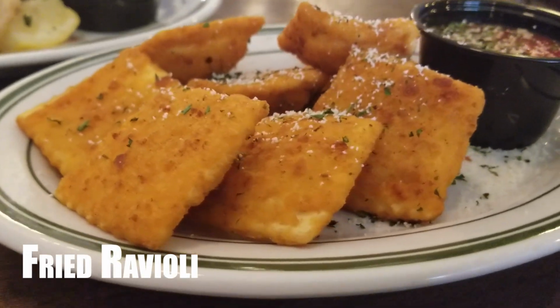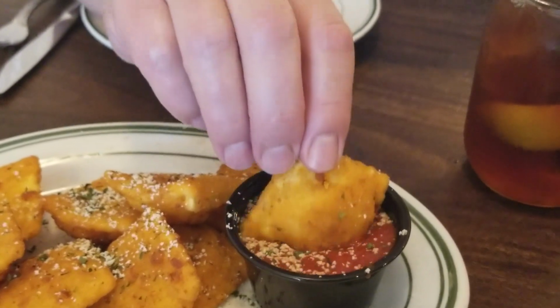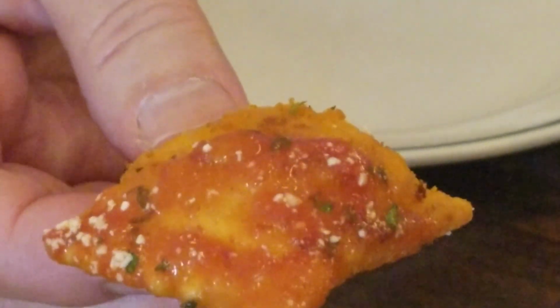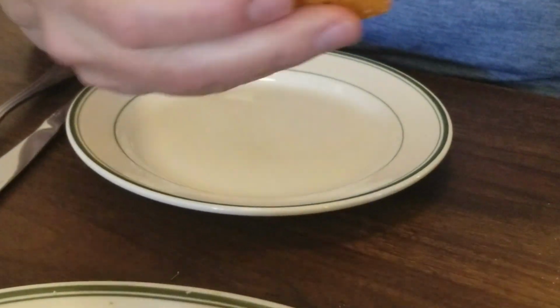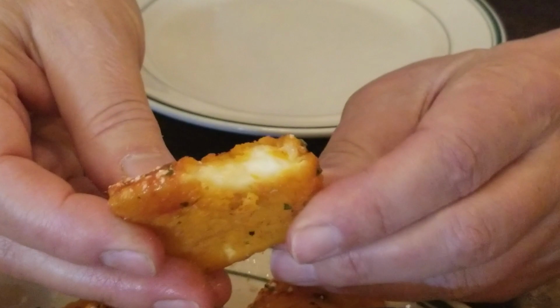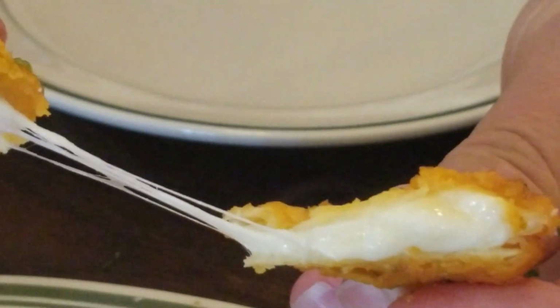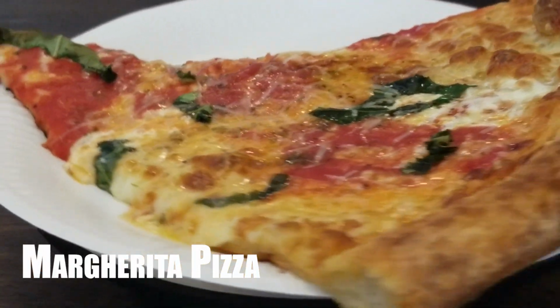For our second dish, we had the fried ravioli. It was very good. I enjoyed it, and it reminded me of the type you get in St. Louis, Missouri, where the dish was originally created. The ravioli was nice and cheesy on the inside and crispy on the outside. If they had an all-you-could-eat deal on them, I could put them out of business. So we loved the ravioli, but again, the red sauce, which works really well on pizza, doesn't translate well as a dipping sauce. All right, now off to the pizza.